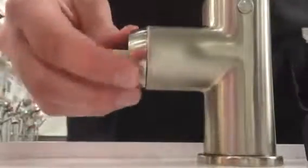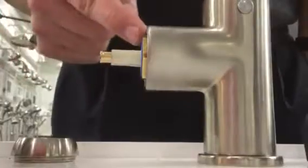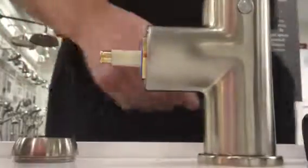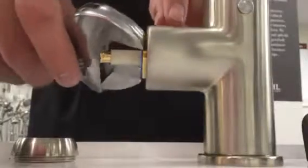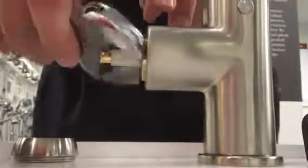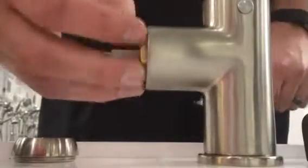First thing you do is take off this little collar. That screws right off, and underneath you'll find a cartridge nut. This needs to be loosened by a Cressor wrench or something to that effect. Note that I have pre-loosened all of these items, so you may have a little more difficulty taking this stuff off.